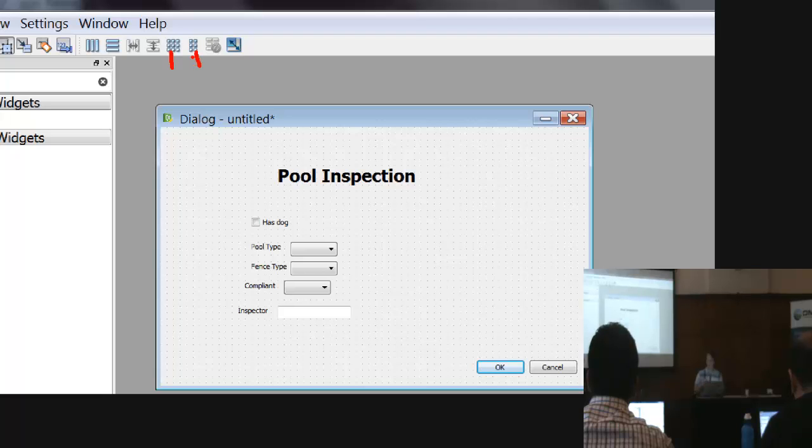Form layout is side by side all the way down, and you've got horizontal and vertical layouts, which lay everything out straight down, and you can nest the layouts. So you can have a grid layout, and then inside have a vertical layout for some controls and a form layout for other controls. It's pretty scary to start doing that stuff, trying to maintain it.